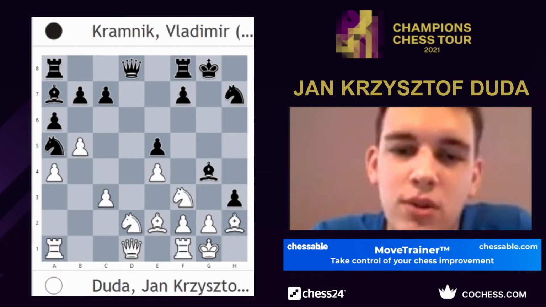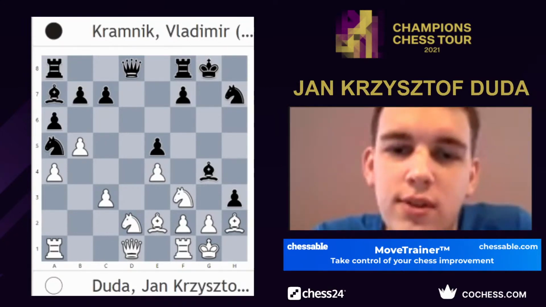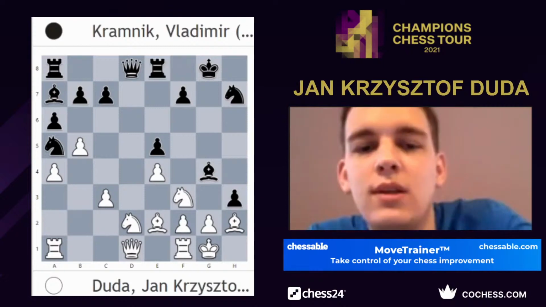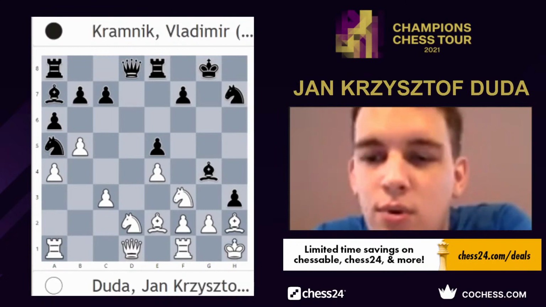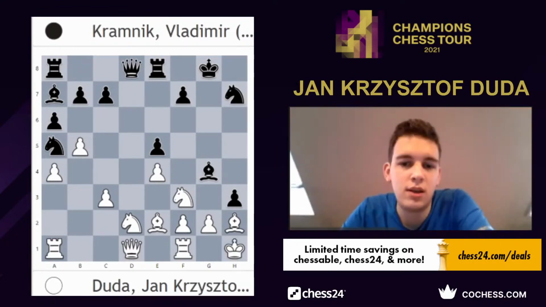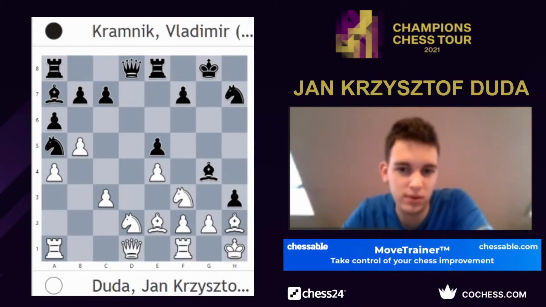And after bishop e2, now white threatens to take on e5, so g8 is the move, and now king h1, a very slow move, but white wants black to take on g2, and now he has to actually, because g takes h3 and rook g1 is very unpleasant.